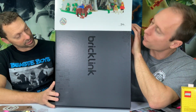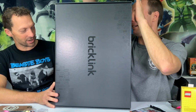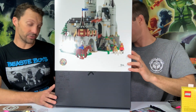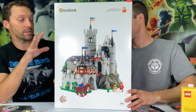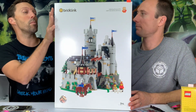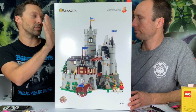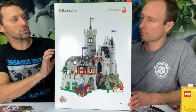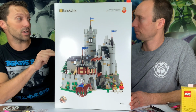And it's got... they just wrote on it with Sharpie. Yeah. It's got a holographic seal on it over here. I don't know how many they made, but I don't think they could have made too many. One of the reasons that I think Lego bought Bricklink is because... this is all just rumor that I hear, but these sets were so hard to put together and source all the parts for that they lost money on them.